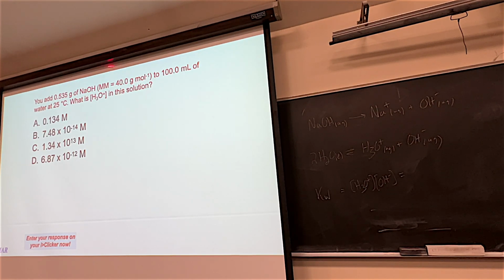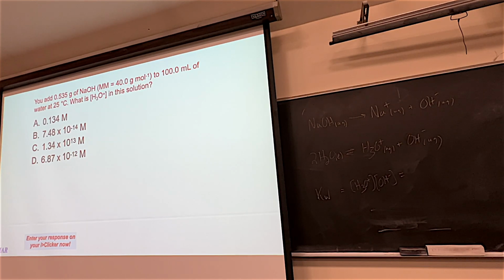Grams of sodium hydroxide divided by 40 will give you the moles, and moles divided by the volume in liters will give you the molarity of the sodium hydroxide. For every mole of NaOH, it's going to break down to Na+, which is pretty boring chemically, but you're also going to have hydroxide. So that's the first thing you want to do. You want grams divided by 40 divided by 0.1. That's going to get you the moles per liter of the hydroxide.